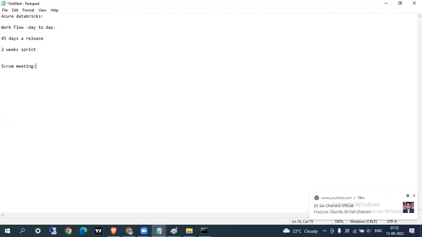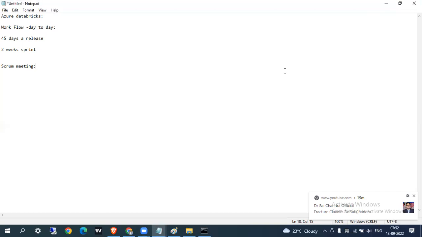If some new enhancements are coming and they are implementing them in the code, all those discussions would come in the morning meeting. Then you would know what is going on in the project.